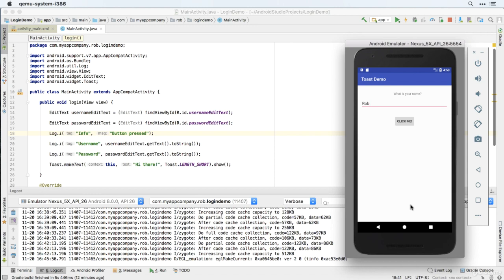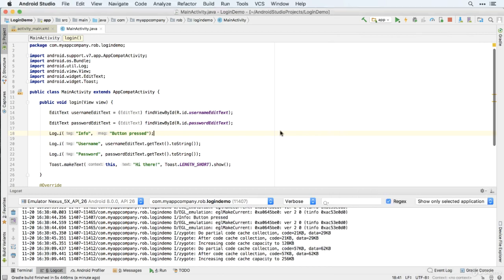So if you've done coding with another language, that may be obvious how you do that, or you may need to do a little bit of Googling to figure out how to do it. Either way, I think you'll be able to figure it out. If not, don't worry, just watch along with the video and I'll show you how to get it done. So best of luck, hope it goes well. All right, hope that went well.